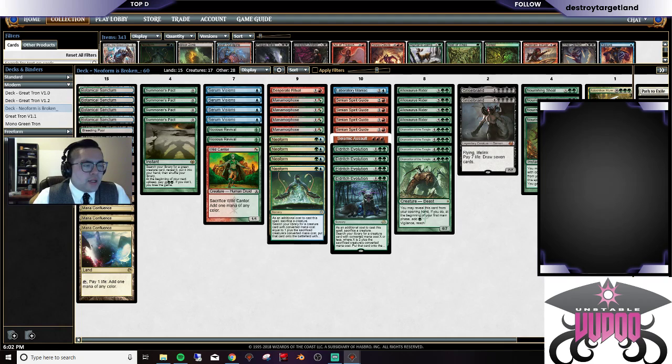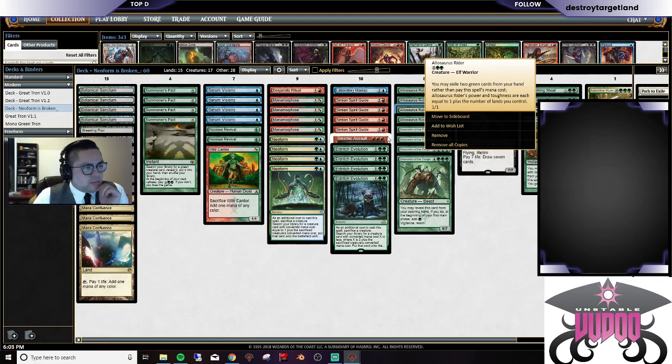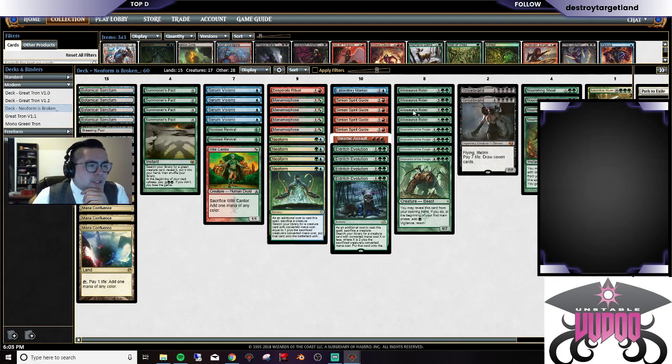And if anyone doesn't know what this combo does, we are basically trying to cheat out an Allosaurus. So we can exile two green cards from our hand rather than pay its costs, right? And then we get this big old 7/7, and its power and toughness is equal to 1 plus the number of lands we control. But then we don't really care about that. It's just a creature, and most importantly, it's a 7 drop.